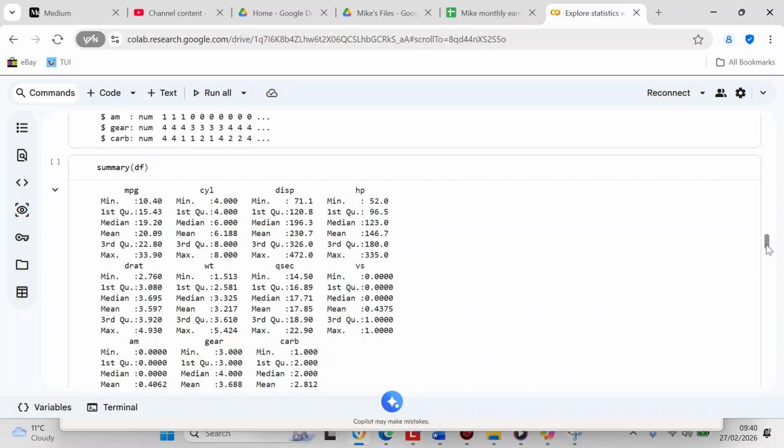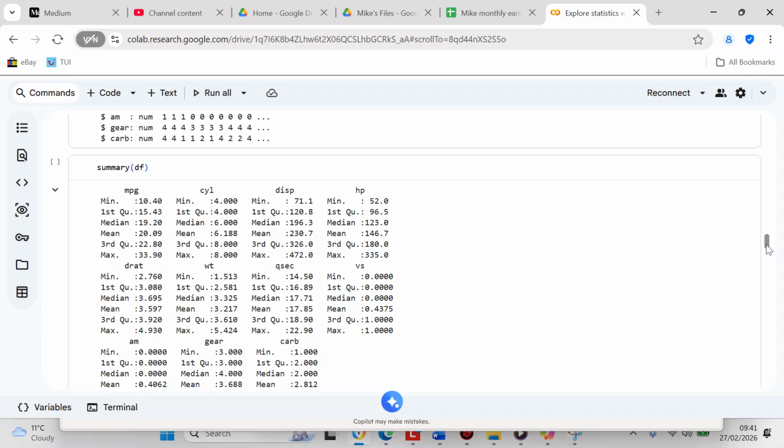And since it's even numbered, what you do is you take the two middle numbers, you add them together, and you divide by 2, and that's how you come up with the median. Now your mean is the average, and average is you sum all of the elements in the vector, and then you divide it by the number of elements in the vector.